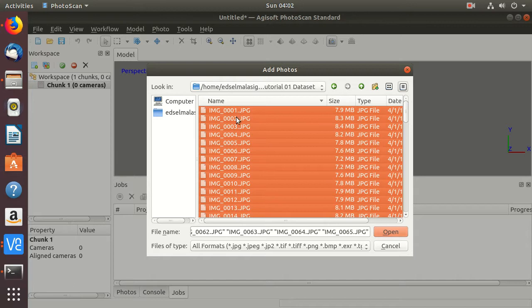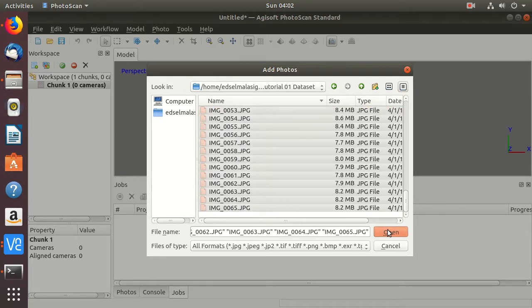As you can see, they are numbered, which means they have a sequence from 1 to 65. That's 65 files, and each file is about 7.8 megabytes.